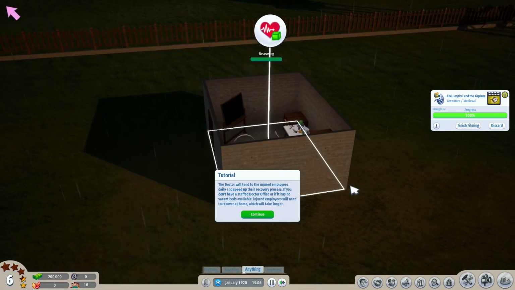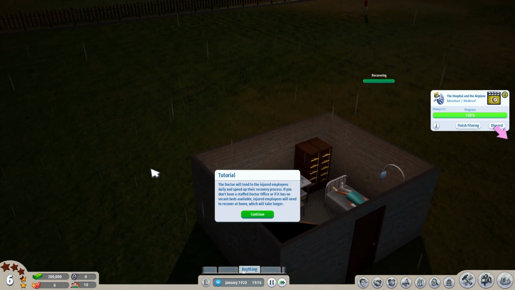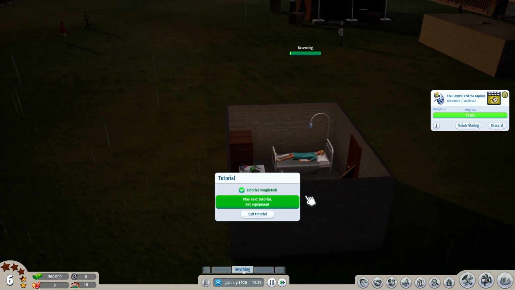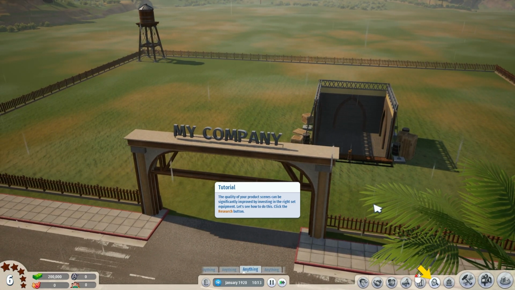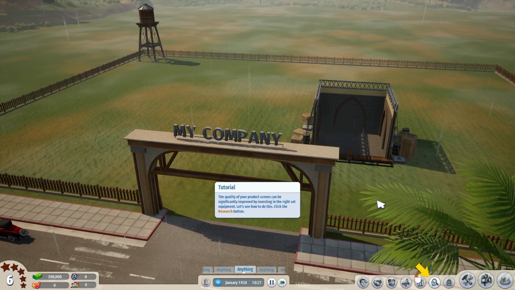The doctor will tend to the injured employees daily and speed up their recovery process. If you don't have a staff doctor's office or if it has no vacant beds, injured employees will need to recover at home, which will take longer. Set equipment. There are many tutorials to this. I'm glad I'm going through them though, because I wouldn't have a clue. The quality of your product scenes can be significantly improved by investing in the right set equipment. Let's see how to do this. Click the research button.